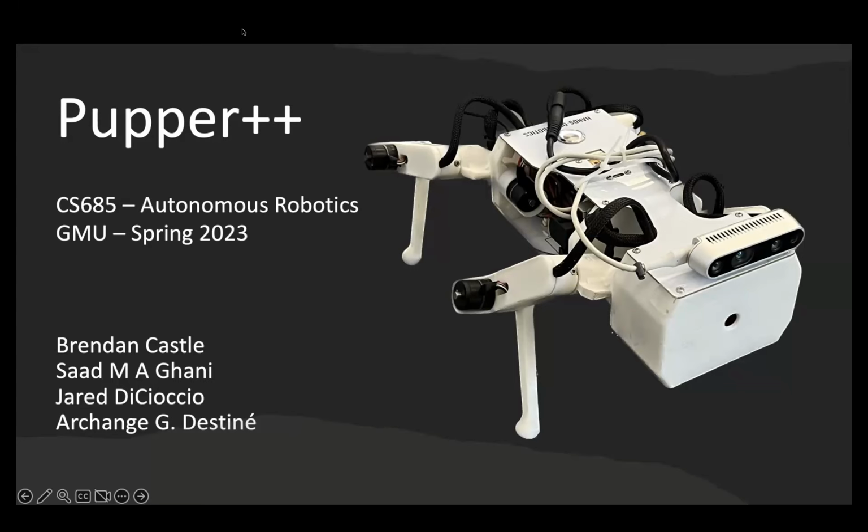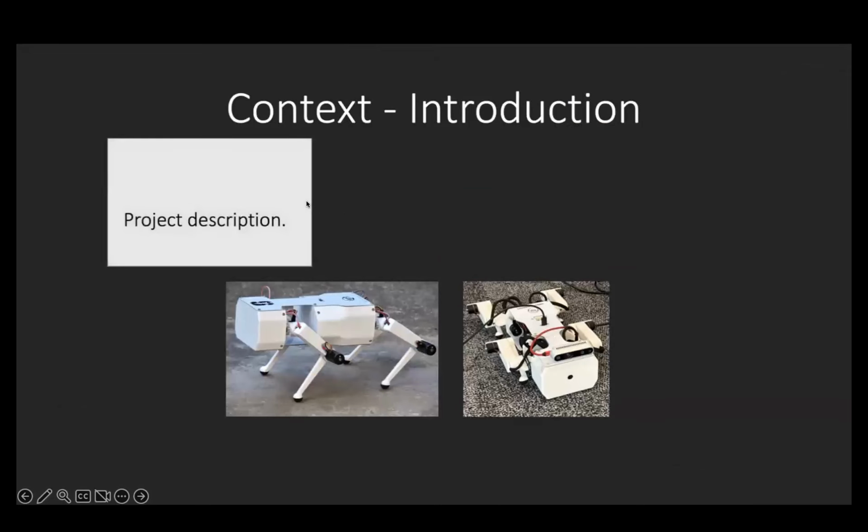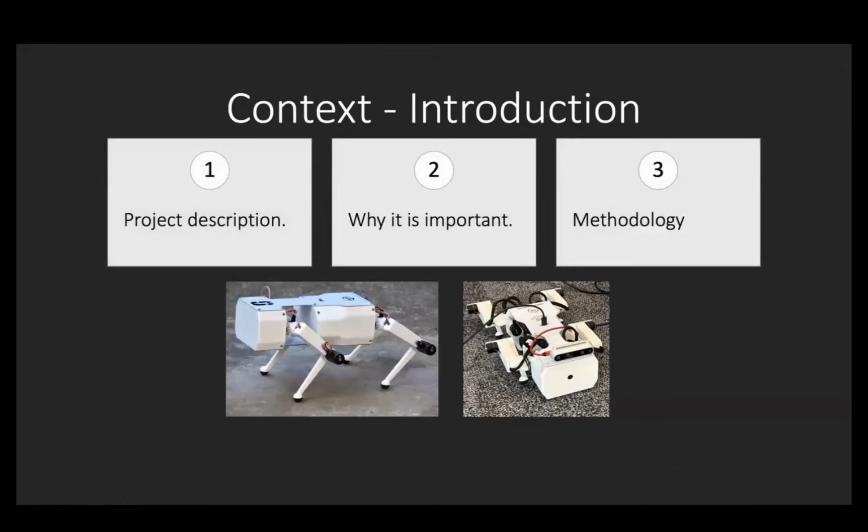All right. So I guess the first group is the Pupper group. Take it away. All right, good evening, everybody. We are the Pupper group. Let's get this rolling. As an introduction, we are going to talk about our project, why it's important, and the methodology and approach we took.